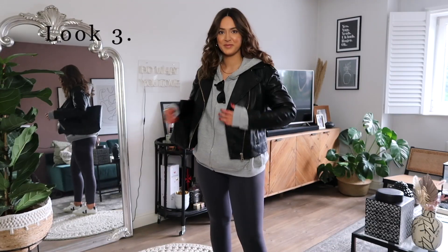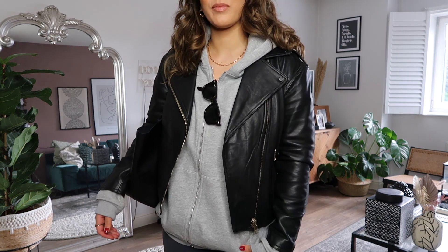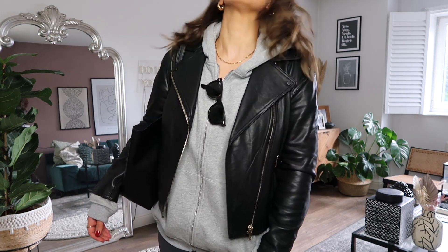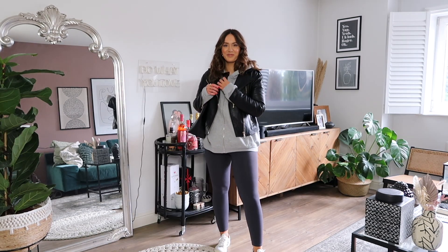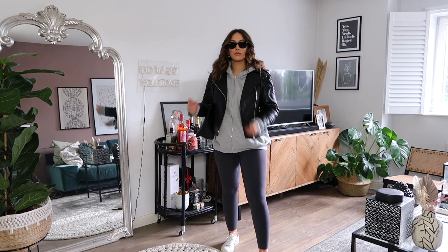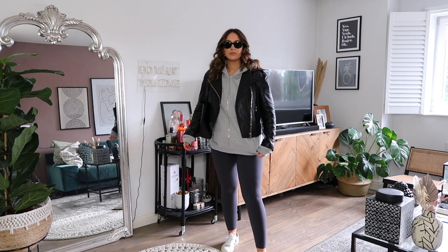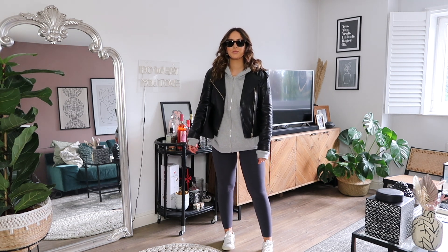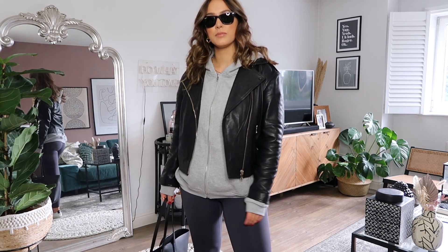Now we move on to look three and I need your opinion because this leather jacket is new — it's from Massimo Dutti. I originally bought it because it's got gold hardware, which is so difficult to find on leather jackets. It's really simple and looks great with something layered underneath, but it's a little bit big for me otherwise and I just don't know if it's special enough, so I really need all of your opinions. It's a size 10 and I think without the jacket underneath I could have got a size 8, but it's out of stock unfortunately.